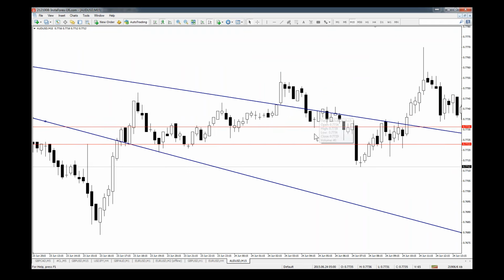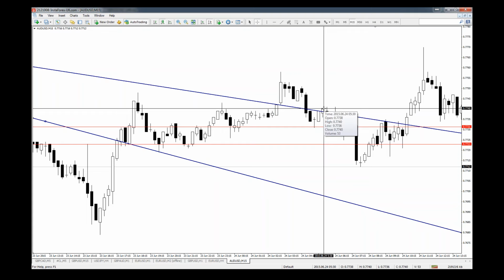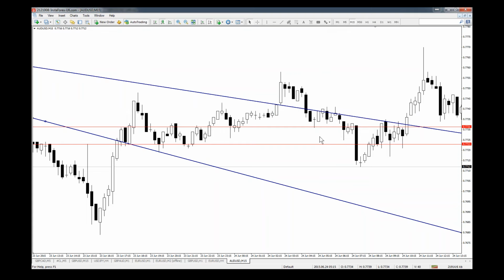All right? Let me just look for another one. Here's one where price closed above the trend line. Okay, we're back above the trend line. Let's go long. No, look what the next candle did. The very next candle came right back underneath the trend line. That is a fake out. And that's what you have to wait for. If you want to be super aggressive, then you enter right there, but your odds of getting a fake become much higher.